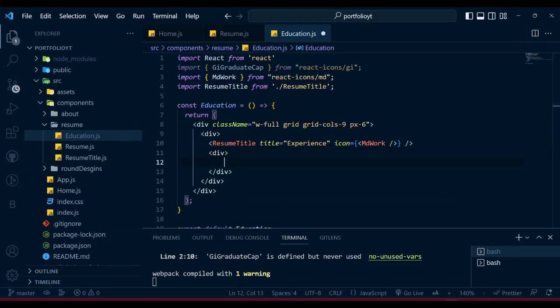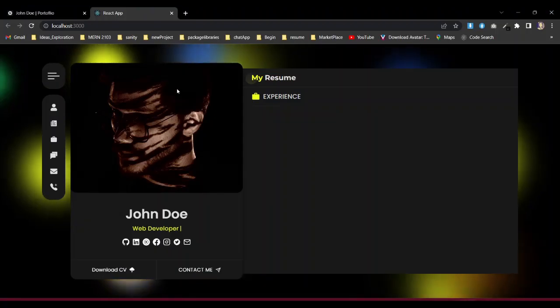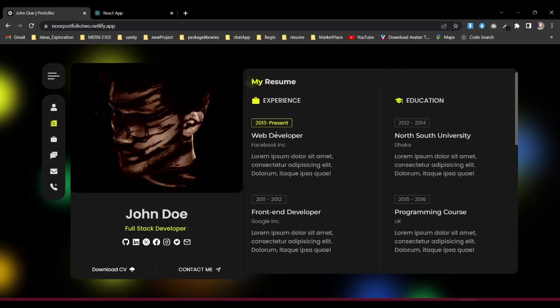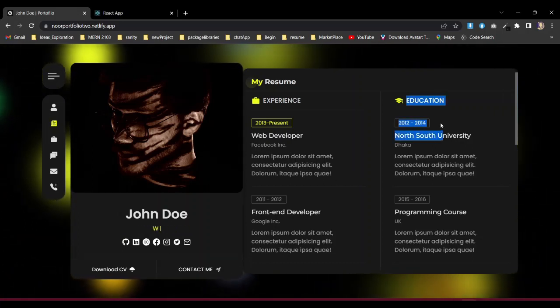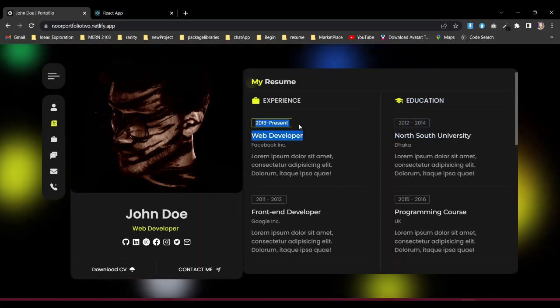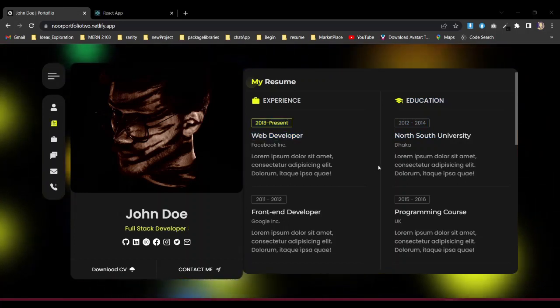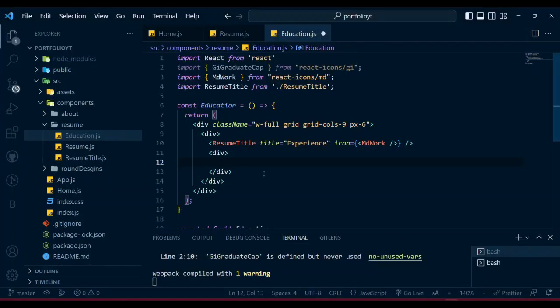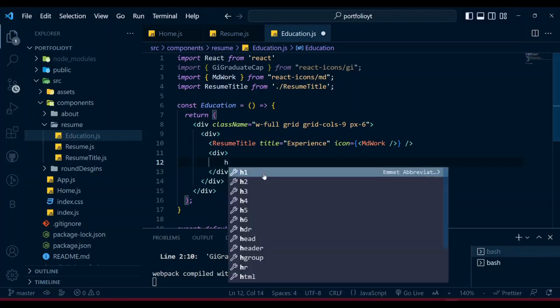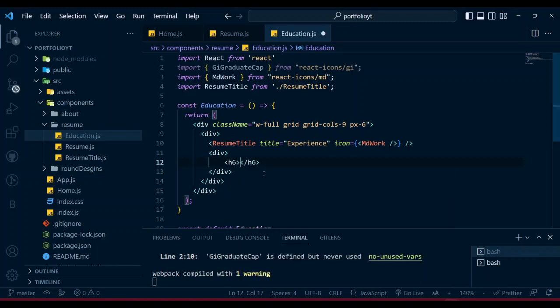As you see, in one there is a color and in the others there is no color; only the first one has a little bit of color. So we need to make it separate. Before separating, let's first create that div initially. First of all we have a div, and then we will create one h6 tag, where we will give 2013 to present, wherever he's working.